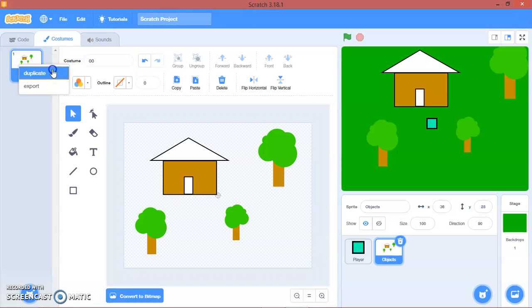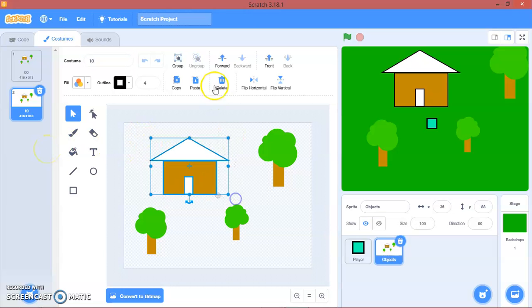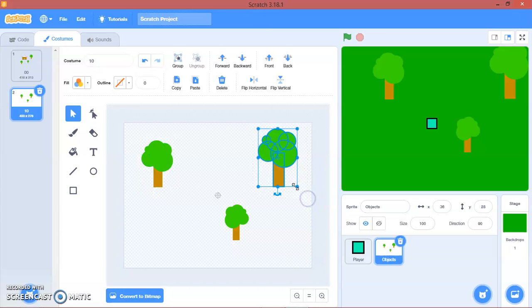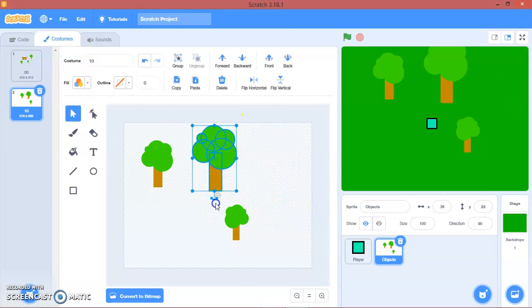And then we'll make new backdrop, new costume. I'll name this 1, 0. We'll delete this. And then make trees. It takes time.